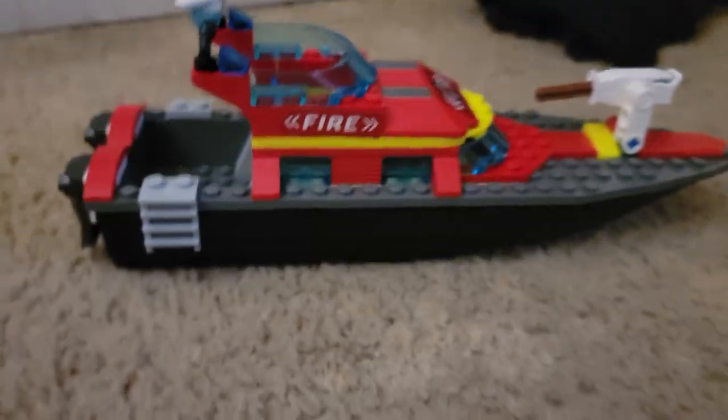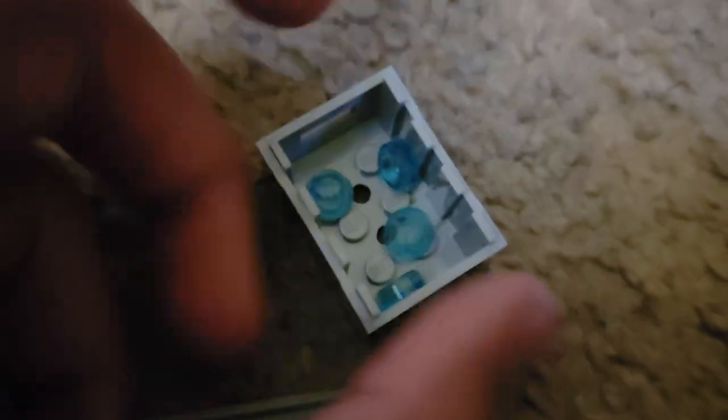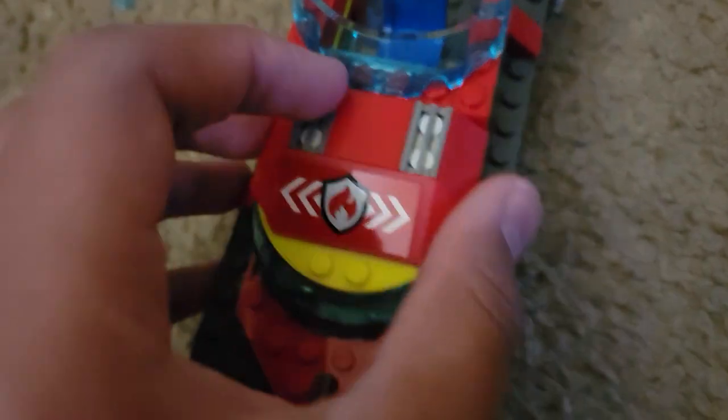And here's the masterpiece of the entire Lego set boat. It has amazing detail. I actually like this boat a lot because of the color scheme. You can actually open it up, get this piece off, and you pull this out. And you can pretty much set all your extra Lego pieces that come with it. I put all these blue pieces in so I'm never out of it. Then you can put it back on, close it, put it back in there. Once it's back in there, you can just close it.